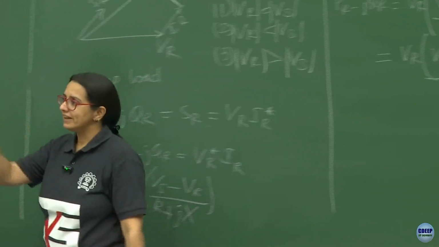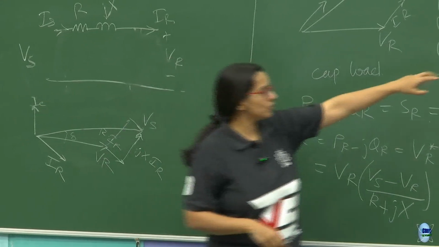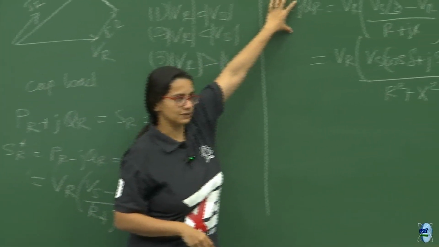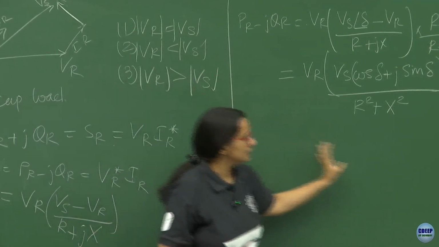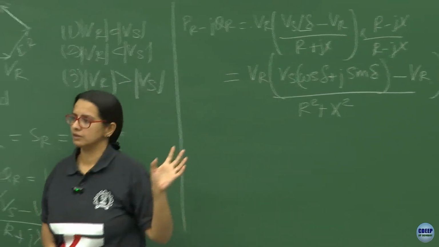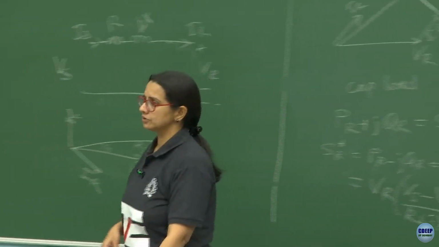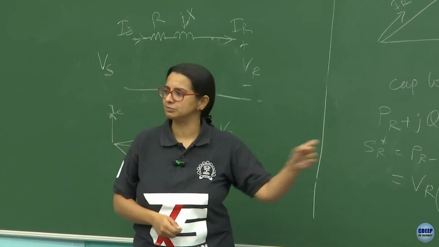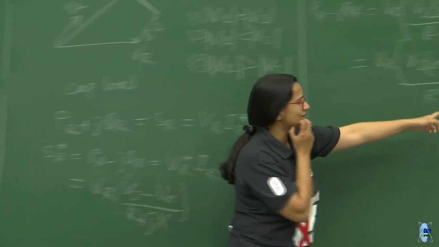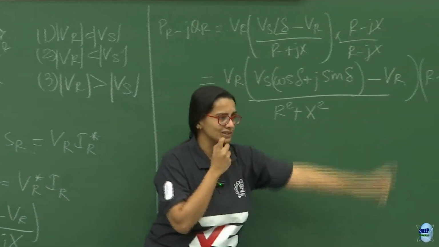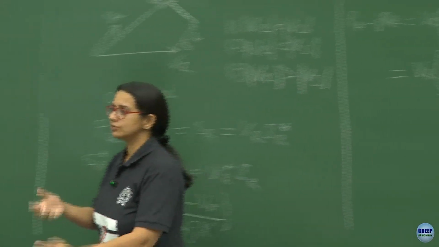Okay. Very quickly, I'm only interested in the real power transfer. So for PR, I only need the real part of this product. What is that going to look like for you? Can you very quickly do some rearrangements and tell me? PR you should be able to equate to the real part of this product. What terms do you need to ignore? What do you need to consider?